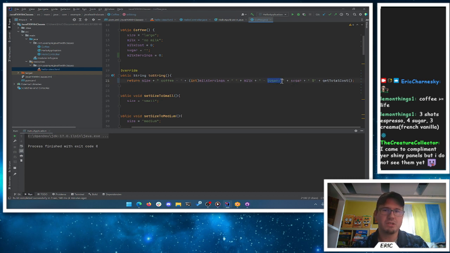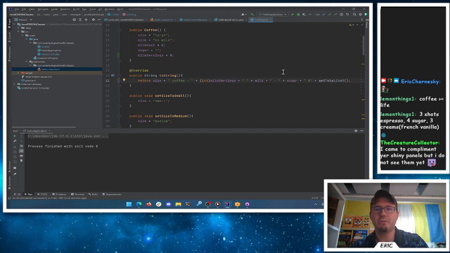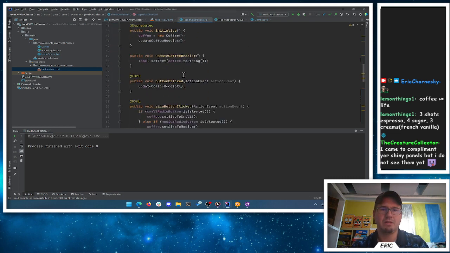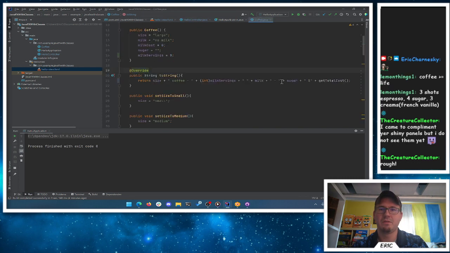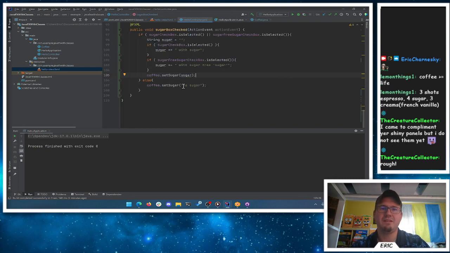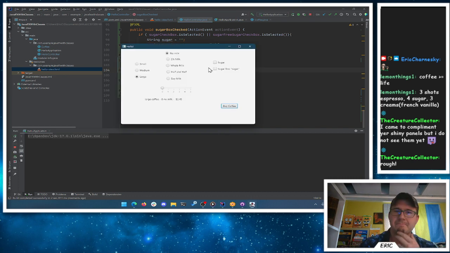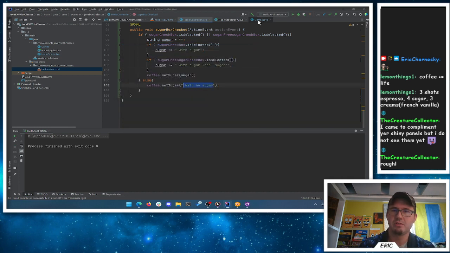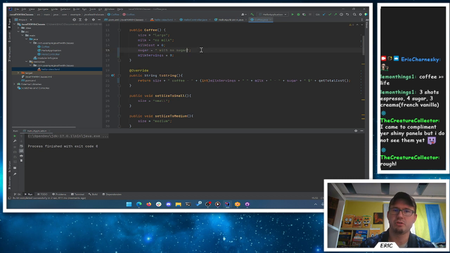So then sugar should actually be saying whether or not we have any sugar here. So I don't think we need that. And then, because we're going to have sugar or no sugar. Yeah, I won't be doing that again now that I can do the schedule a little better here. With no sugar. How do we do that? Let's see how that looks here. So we can have some sugar checkboxes. So no milk. Uh-oh, we don't have the no sugar. So we need with no sugar to be the default in coffee here. So sugar should be with no sugar to be the same thing here. Let's try that.